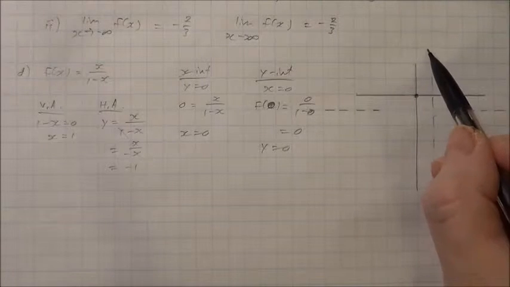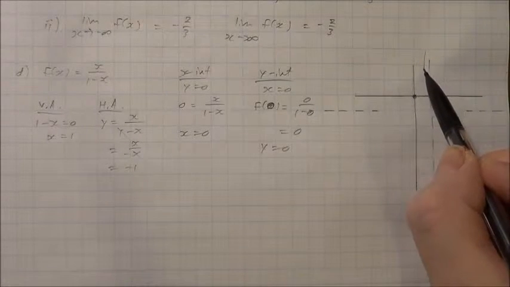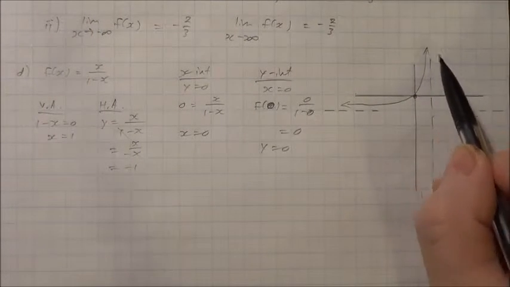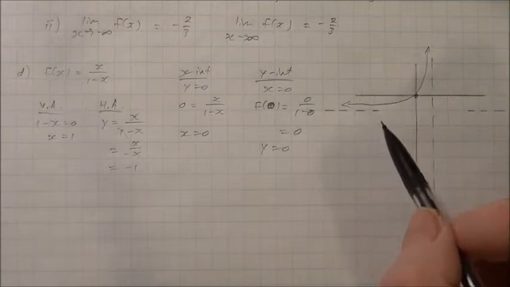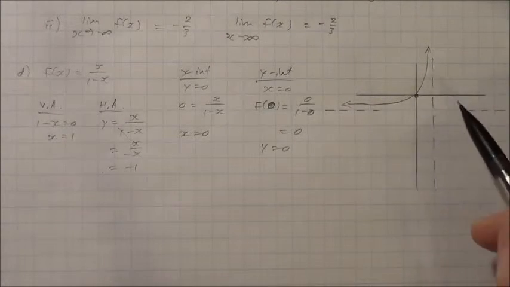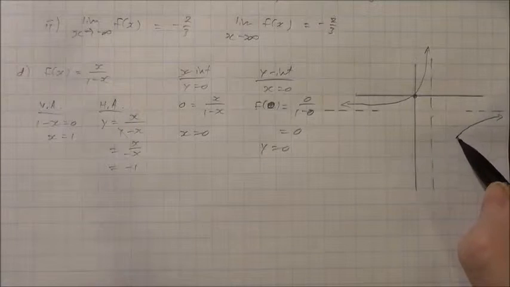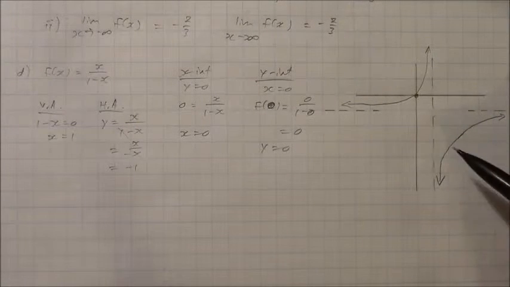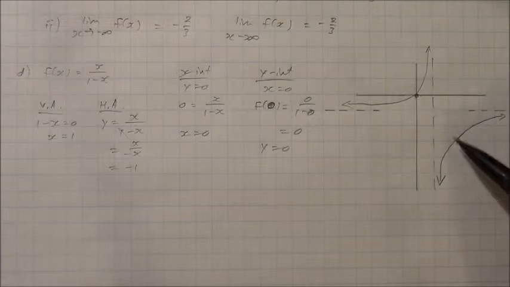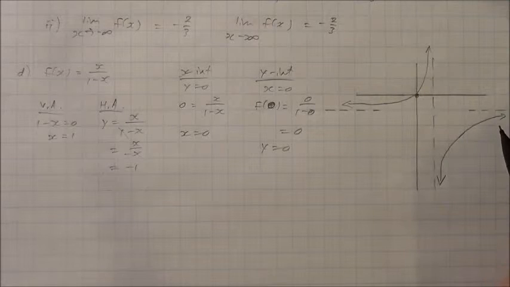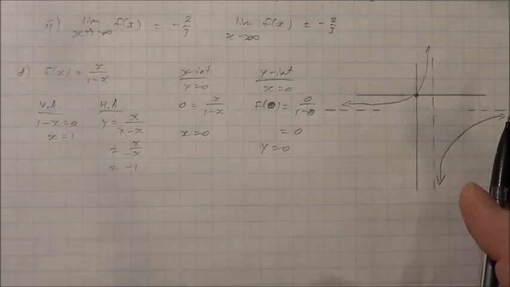So I'm pretty safe to assume that the graph is going to approach the vertical asymptote and go towards positive infinity, and then as x gets large negative, it'll approach the horizontal asymptote from above, and that only leaves one other place for the other arm to go, and that'll be in the bottom part here, so that as it approaches the vertical asymptote from the right, the graph will go towards negative infinity, and as x approaches positive infinity, the graph will approach the horizontal asymptote from below, which we will now analyze here.